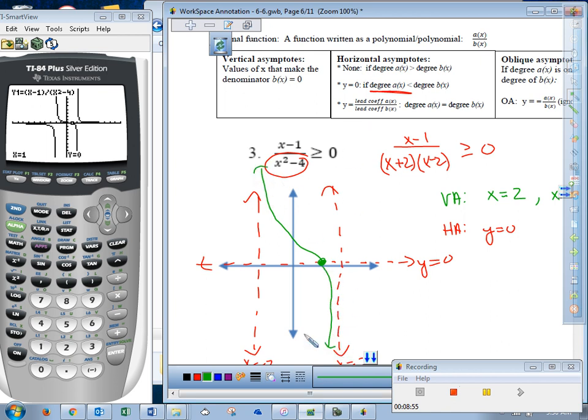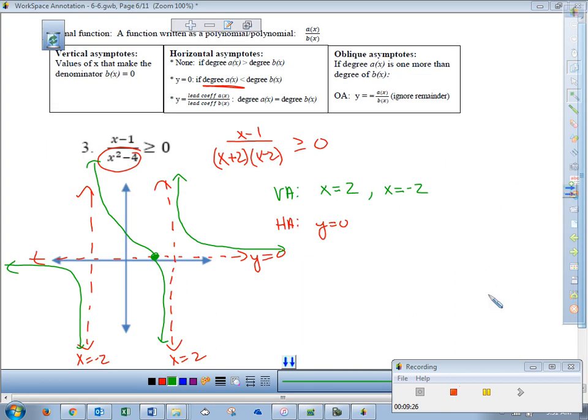You will never touch a vertical asymptote because that gives you a denominator of 0, and that's undefined information. But as this thing gets closer and closer to infinity, then this is going to happen this way, and this is going to happen as it goes to negative infinity. So you got those 3 parts of our deal. Now we got to do a little squiggling or highlighting, whatever you want to do, where that thing is greater than or equal to 0. That's where it's above the x-axis, or actually on the x-axis. This branch, any squiggling on him? He is completely below the x-axis.